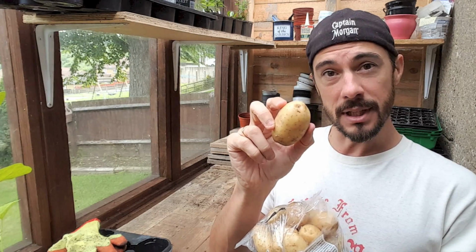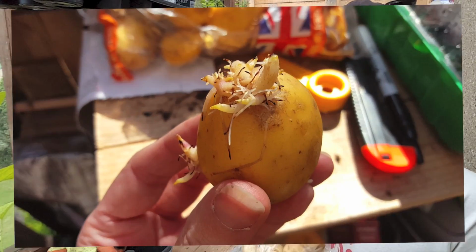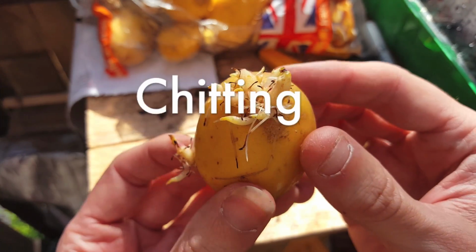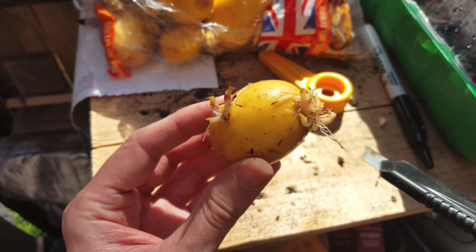All you need to do is leave these somewhere cool and dry for about 4 weeks, and then it will start sprouting. You don't want to put them into the ground before they start sprouting because they might not grow at all. So you just want to sprout them, and then I'll show you how to do the next step. Now the correct term for sprouting potatoes is called chitting. Now these sprouts come from a part of the potato called the eye.